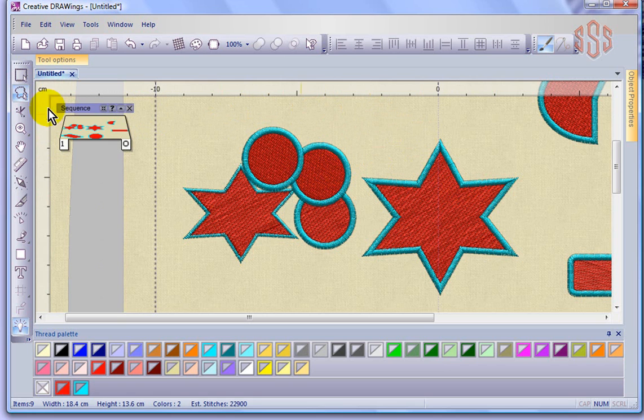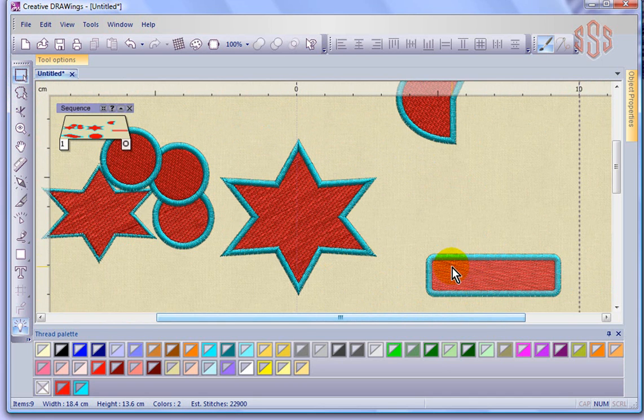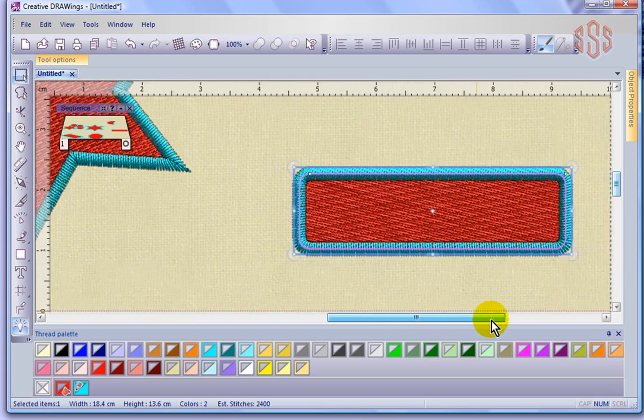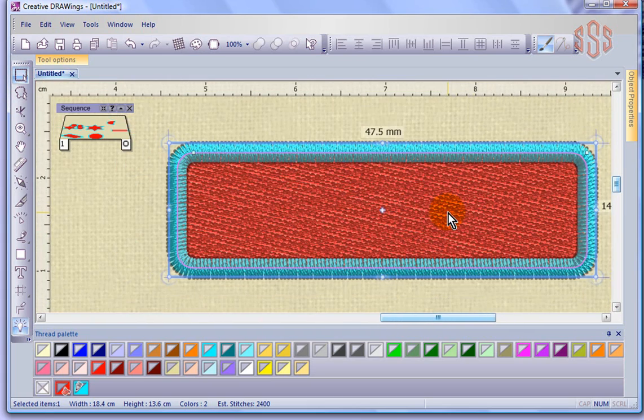Now, what I'll do is I'm also going to show, perhaps it'll be easy with the rectangle, would be a good demonstration. So I'll click on the rectangle to select it, and I just want to zoom in nice and close here over top of this rectangle so that we can see all of the different things that appear. So when we've selected an embroidery object, you can see that it gets highlighted by a box.